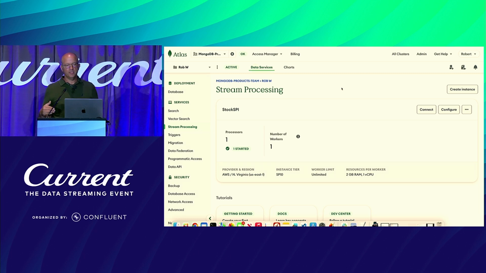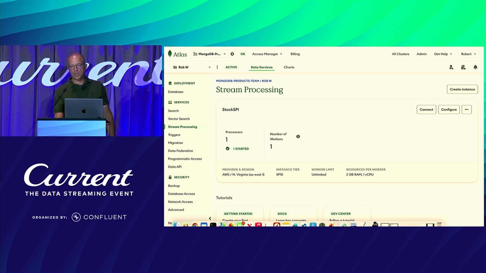You can create someone else with least privileges, who can define a stream processing instance and all the connection registries, because you might not want your developer to know what your Kafka password is.